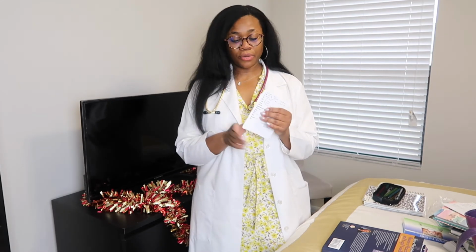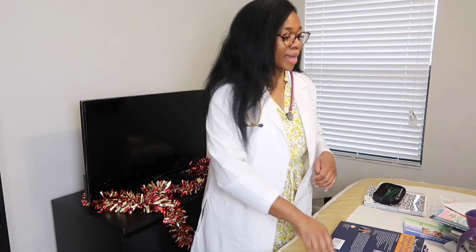But the main important thing is creating some type of report sheet. I call them report sheets because I'm a registered nurse. But creating some type of nurse practitioner brain for yourself, so that it accurately leads you in the right direction for a clinical diagnosis, and making sure you're accurately diagnosing these kids. And if you have a question, come look at your book. You're still a student. This is what clinical is for. Clinical is for you to learn. It is a learning opportunity.